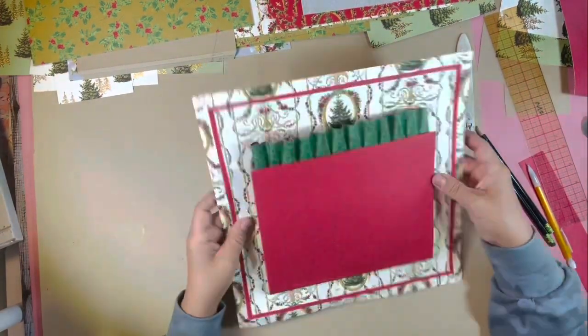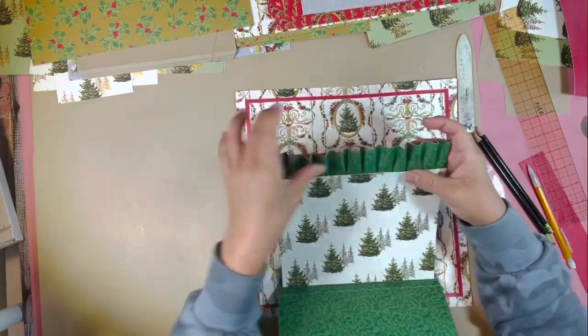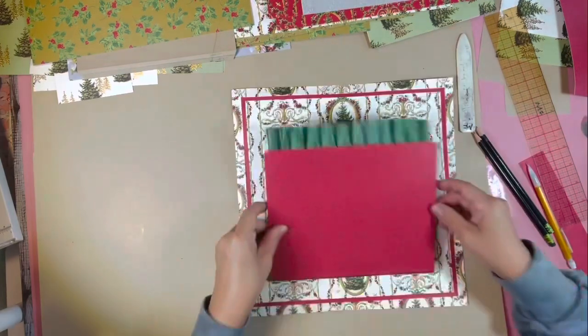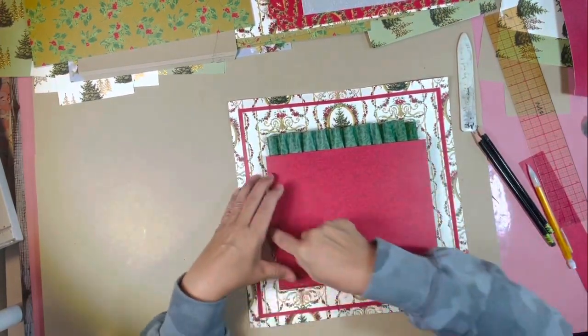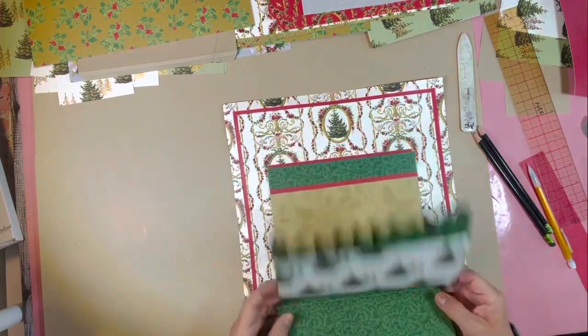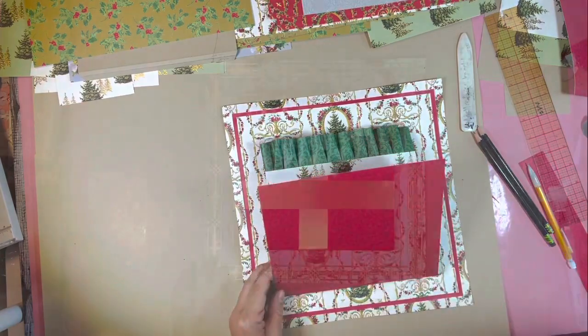Look at how cute that is. Okay, we finally got that very tedious ruffle around here, but we're gonna make it look cute. We are gonna put a big fake bow on here and then maybe a little strip of ribbon on it, and it will look just fabulous. Okay, so let's keep going.